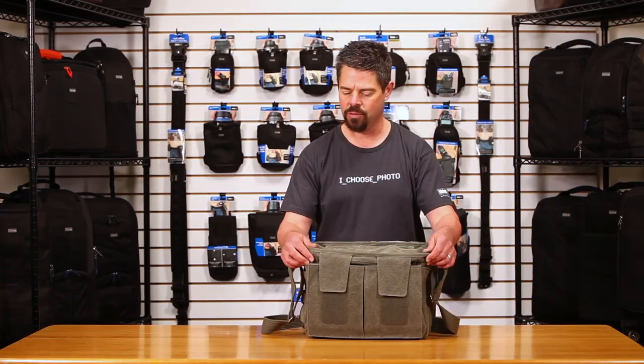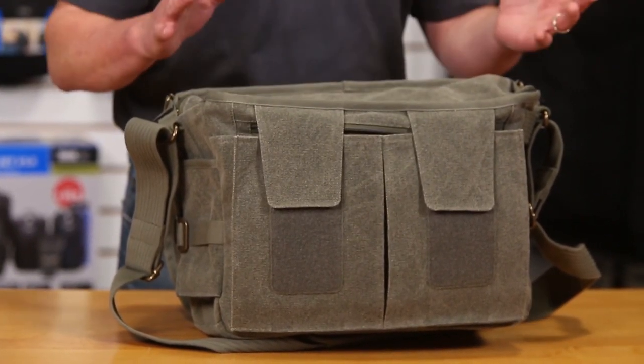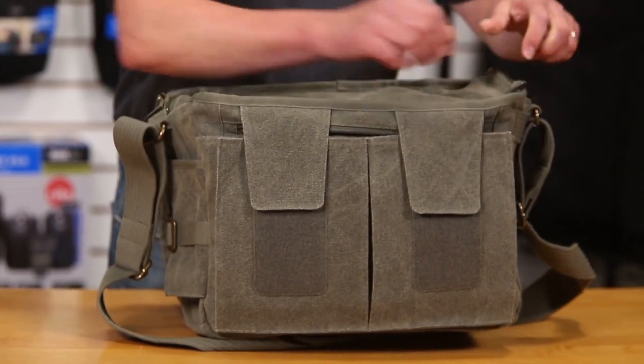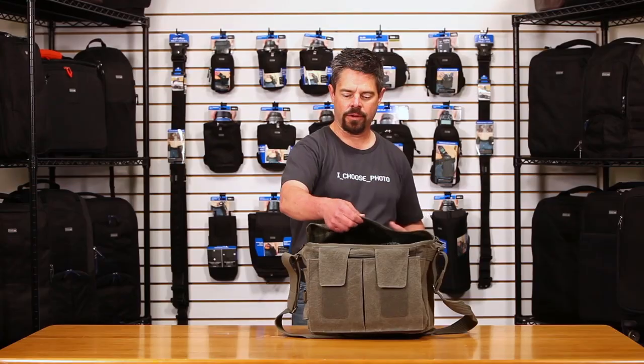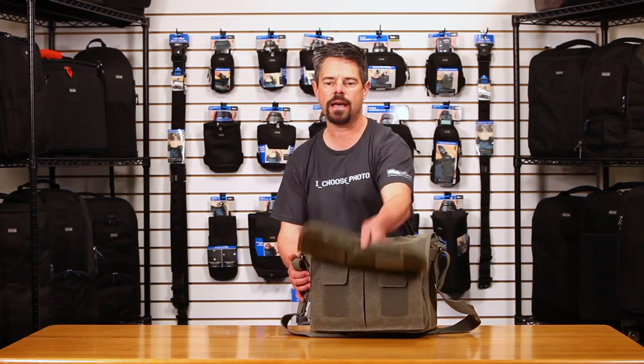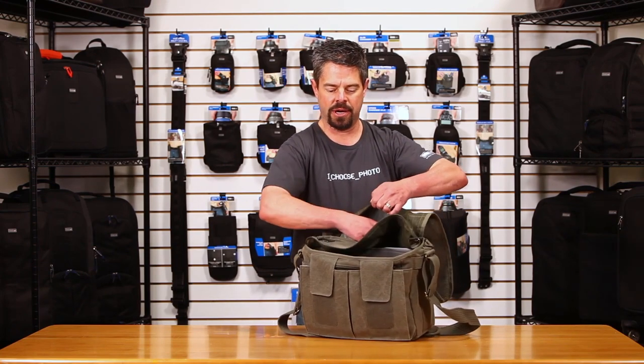On the inside, the first thing you'll notice is a zippered flap — this is a new feature not found in Version 1. It keeps prying hands away if you're walking through a city and worried about your gear, keeping everything nice and safe. It zips, and it also has a hook-and-loop velcro piece that attaches to the top flap so it moves with you, or tucks away into a little pouch up at the top.